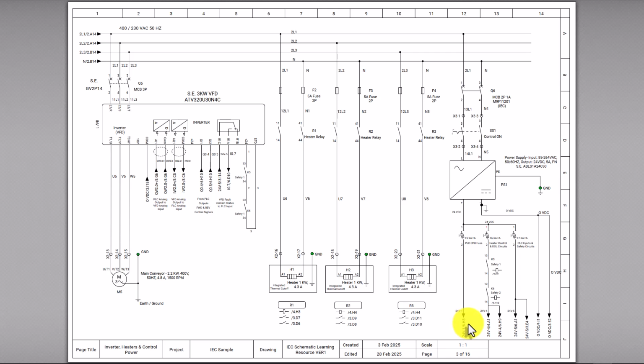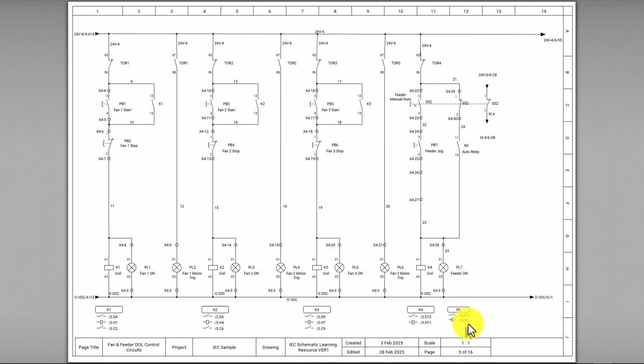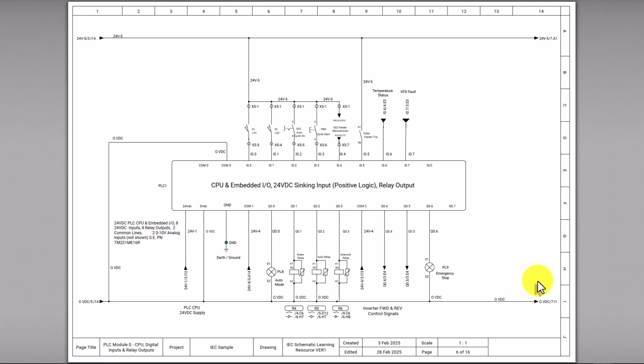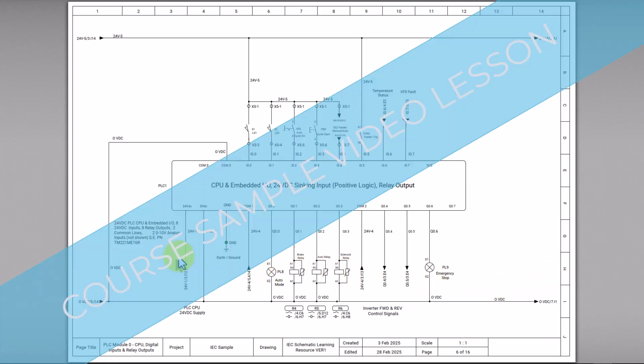We'll go down to page 6. H3, so this is H. I'll go over till I hit 3. And it's right here. It's 24V-1. And it cross-references back to the location to where it came from, page 3, I12. And that is the power for the CPU for the PLC.